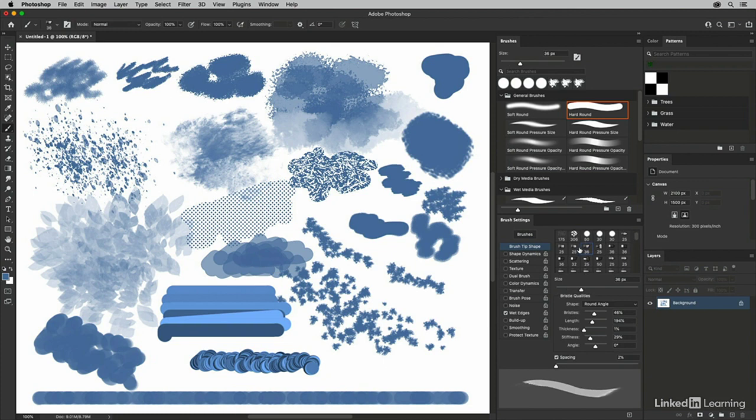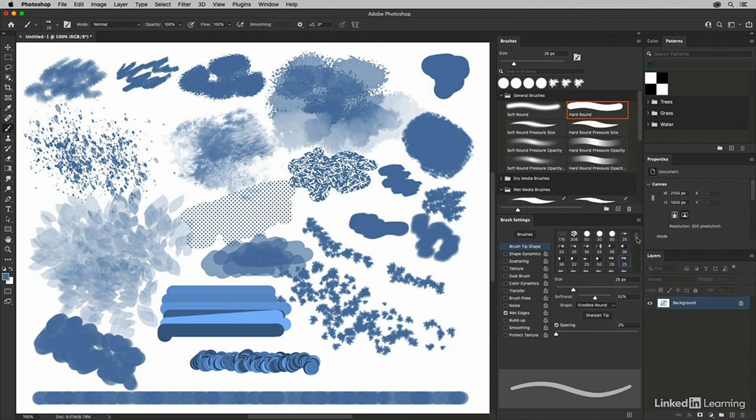These are actually natural media bristle tips. So you've got flat and round brushes where you can change all sorts of bristle qualities like the number of bristles and the length and the thickness and the stiffness. If I scroll down a little bit more and I select this, we actually have some brush tip shapes that have erodible tips, and you can again select from a variety of different options and even sharpen the tip as you paint.